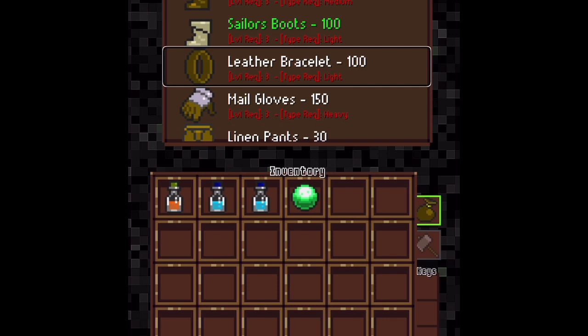Now, bracelets don't drop that often, so you might wind up coming back here. The leather bracelets are pretty good. You might wind up having to come back and buying it and putting it on, especially if you're having trouble with certain bosses.